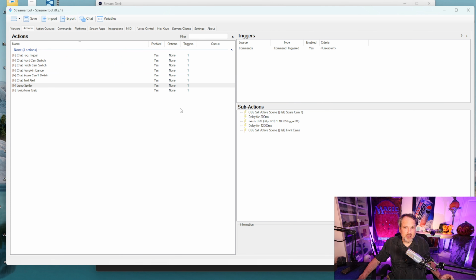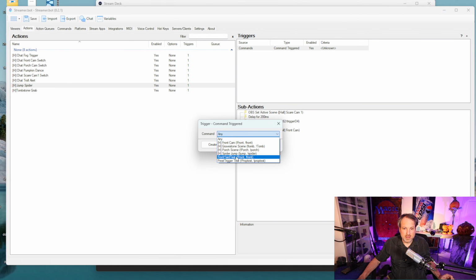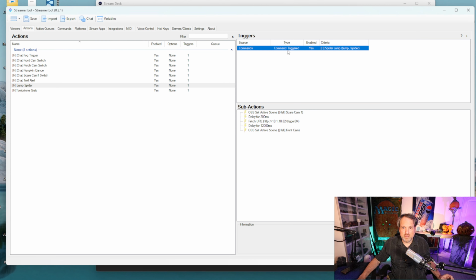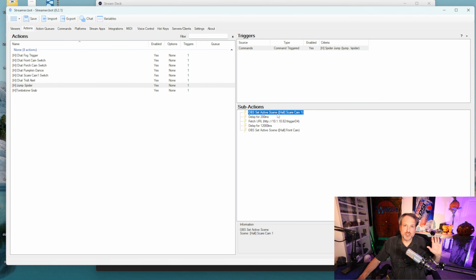We'll go back to the actions, and when it receives the command, the jump or spider right here, when it reads that, it'll do these actions down here. So what I'm having it do is switch my active scene to the camera. I have a camera set up near the spider, so people will be watching. It sets my active scene to the scare cam. It delays for 0.2 of a second.